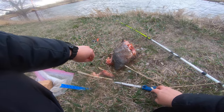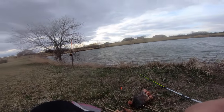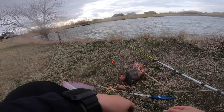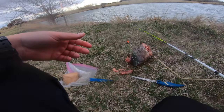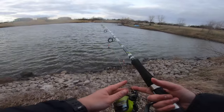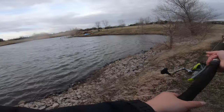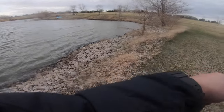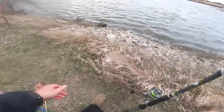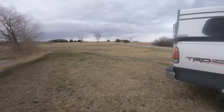No way. If that gets hit again, I'm gonna shit myself. I think that was just the wind. The wind just died. It's nuts. Okay, well, they like carp gut. Let's throw another one out. I'm gonna try to throw this a bit farther than my last one because I didn't get much attention there. There we go. Let's try that. Okay. Time to go chill.